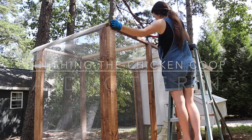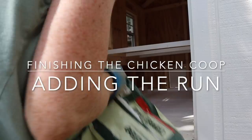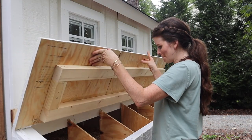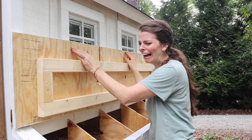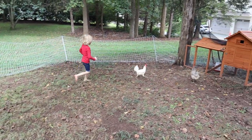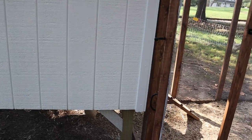After what feels like an eternity, we are finally putting the finishing touches on the chicken coop. This week I finished the run, I finally got that hinge to work, and we move the chickens over to their new luxurious, expansive chicken coop. So if you guys want to see what the finished product looks like, then just keep watching.